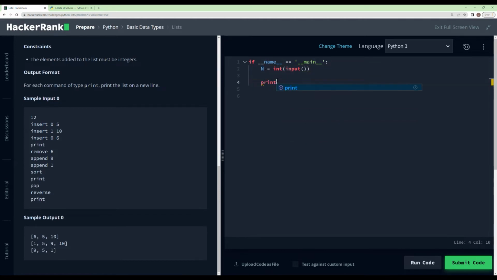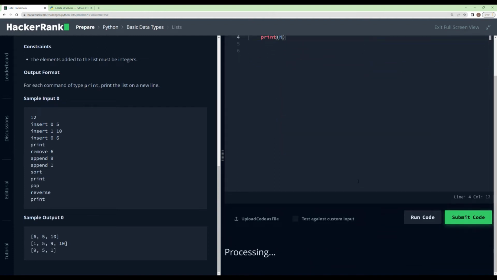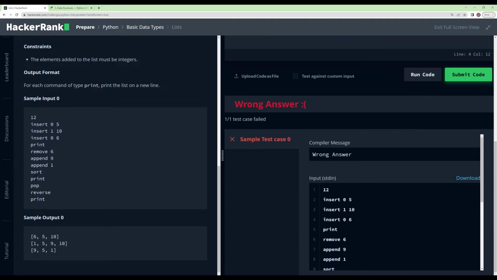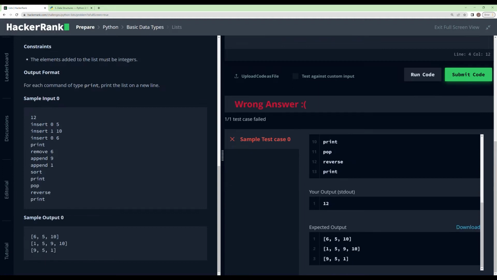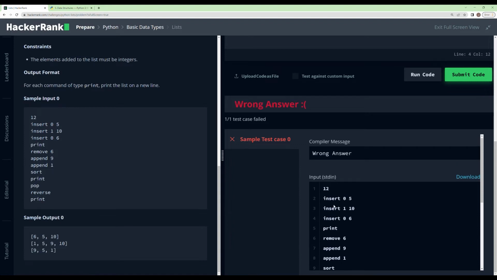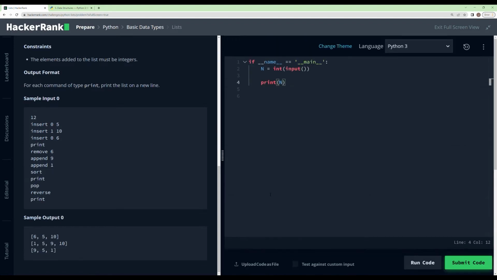Let's have a look when we print this out. We expect to just get an integer. If these instructions are the same, it should be 12. Yeah, so we can see that here. In order to read all these other instructions, we'll need to read from the input again. So for example, and this is just to understand how this works, we'll get our first instruction by reading the input again.